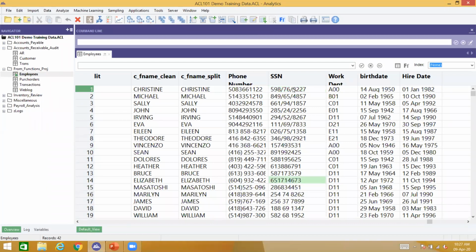But if you're a bit more comfortable already because of previous experience with ACL or another program, have a look at a few of the records to save you a bit of time, and then you'll see there's a problem here. There's no slash there. So for split or clean to work, I need to have a separator. And I've realized now that I don't always have a separator. So this is where substring is a useful function to use to cut this cake, so to speak. You tell it where to start and where to end and what the length is. Every single symbol has a position. So this 5 is in position 1, the 9 is in position 2, this 8 is in position 3, that first slash is in position 4, that's position 5, that 6 is in position 7, that second slash is in position 8, and so on.